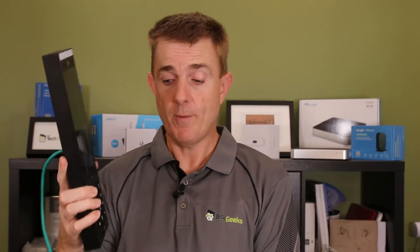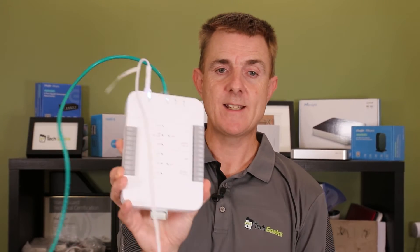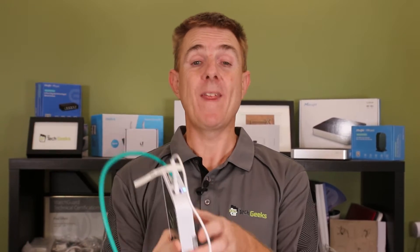The whole UA access — the Unifi Access system — each door needs to have a UA hub. Without the UA hub the whole thing doesn't work. So bear that in mind if you're thinking this looks like an exciting option for you. You do need a UA hub, which is PoE++ powered, one for each door, and then you connect your door strikes for automatic door opening. Without that it doesn't work.